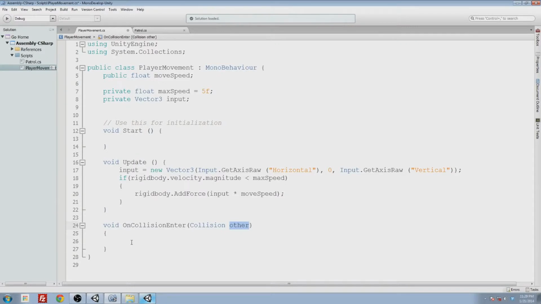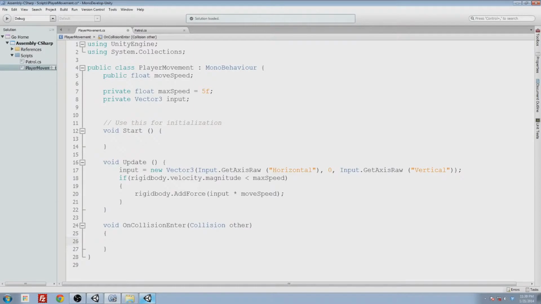We've been over all the stuff in the introduction to C# videos, so I'll put a link on the screen once again. Go check that out if you have no idea what I'm talking about. So we're storing the information in other as an argument we can use. And then we can use, say, other dot, and we can grab like the transform position of the object that hit us and all that stuff.